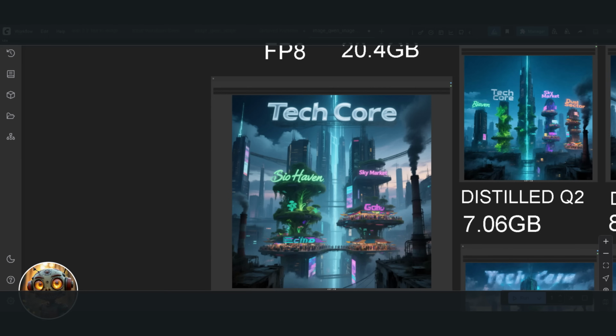Basically, does it do exactly what I asked for? Are the zone-specific styles and the text rendered correctly? Fourth, complex realism. I want hyper-realistic lighting, reflections, environmental detail, the kind of polish that makes the scene feel cinematic. And finally, art style. I'm going for cyberpunk here, with cinematic lighting and a wide-angle view.